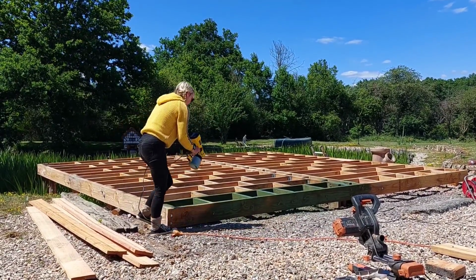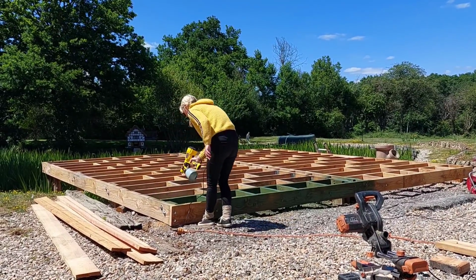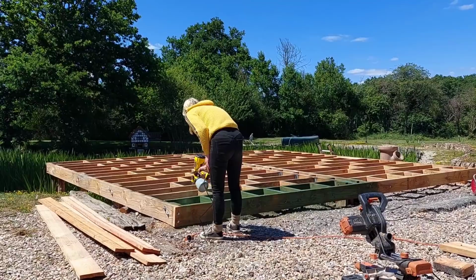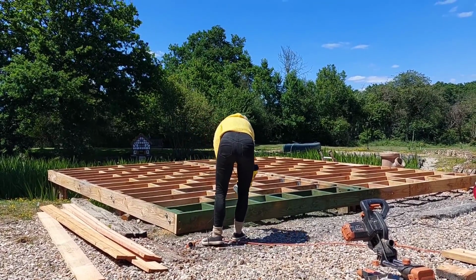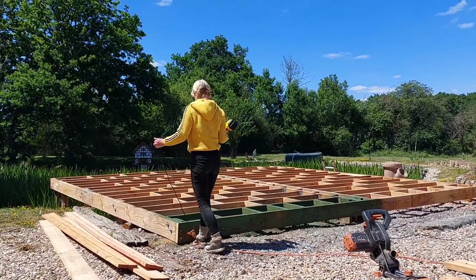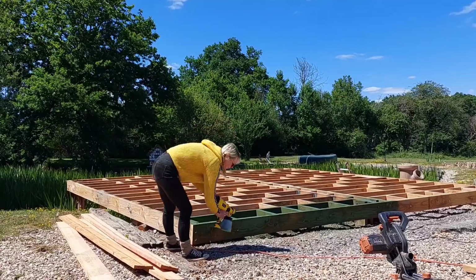So this has taken a bit longer than we expected, and I'm afraid to say we're probably going to be very simple in the planking. I wanted to do a herringbone finish or something quite fancy, but I just don't think we're going to have time. Otherwise, we're never going to use it.